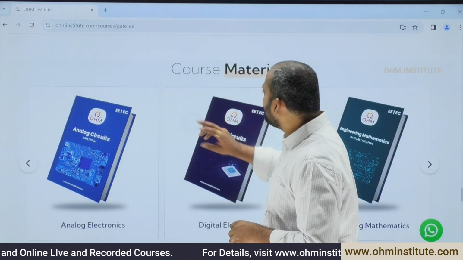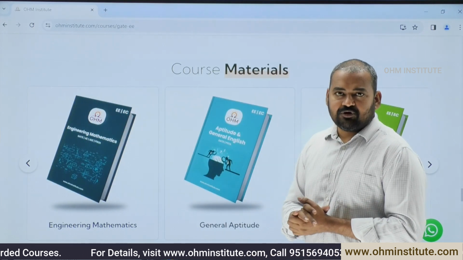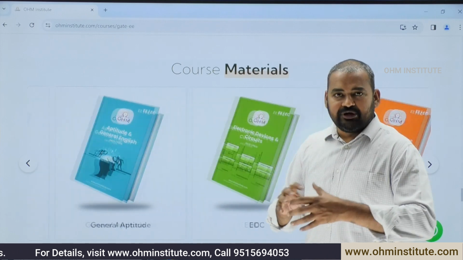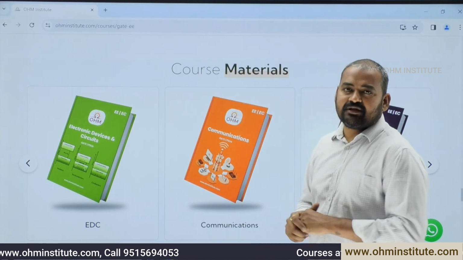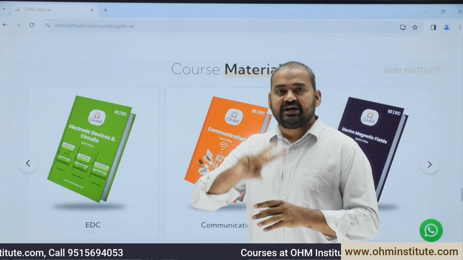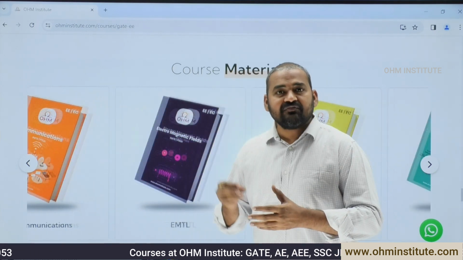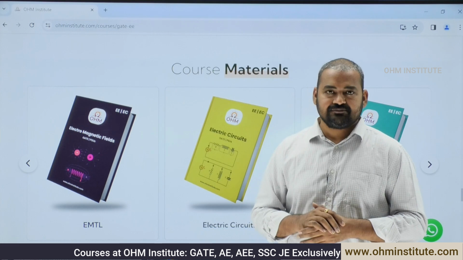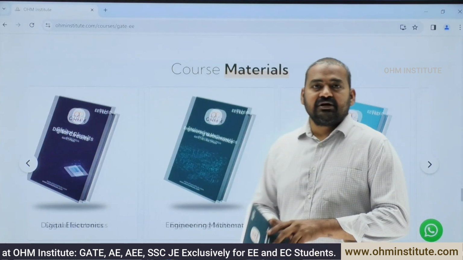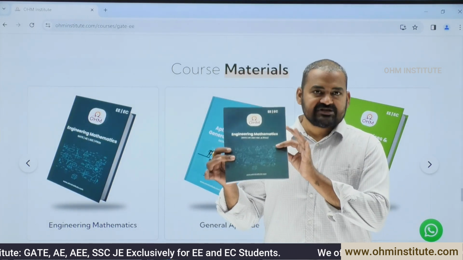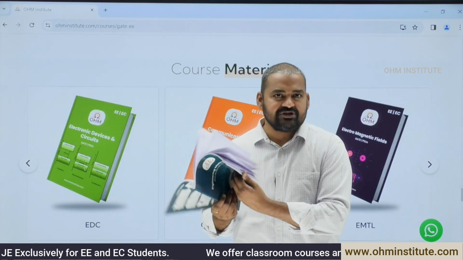Let's move to course material. As I mentioned, course material is also very important during your preparation, because you need to know what questions to practice. Coming to course material, we have two types of materials. One is, every subject will have a material book. Along with that, every subject will have handouts. For example, I will show you one material book right now. Yes, here I have the engineering mathematics book. Like that, for every subject you will get one material book from our institute.